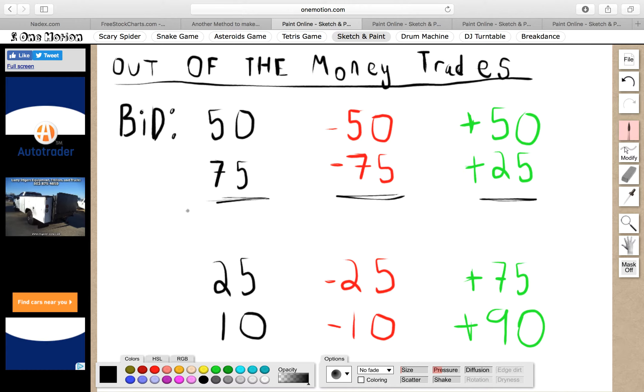I never bet above 75 because quite frankly I don't think I'm smart enough to win three times out of every four. And so when you get into out of the money trades, you bet the opposite. So if you bet $25 what that means is you have the potential to win 75 but you only lose $25. That's a three to one risk reward ratio.